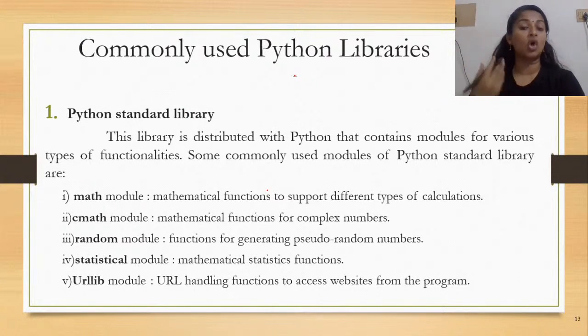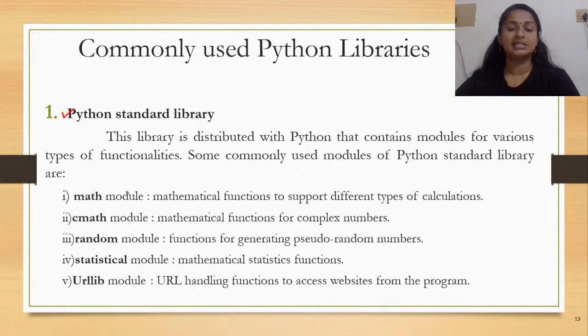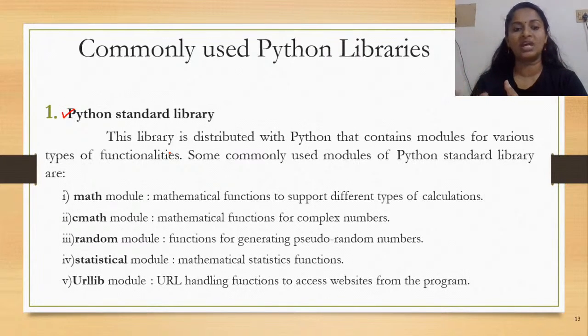I have not listed all the classifications, but just the main ones included in our course of study. The first is the Python Standard Library. This library is distributed with Python and contains modules for various types of functionalities. These modules are grouped based on their functionality and given a specific name.